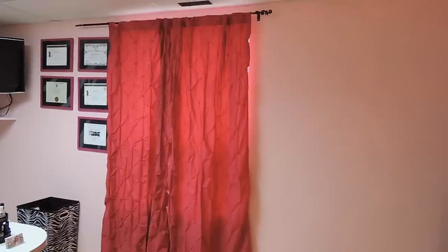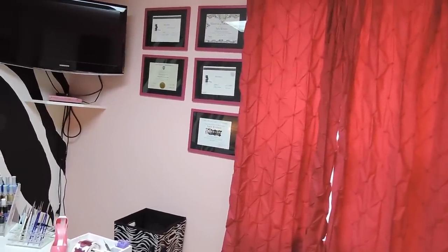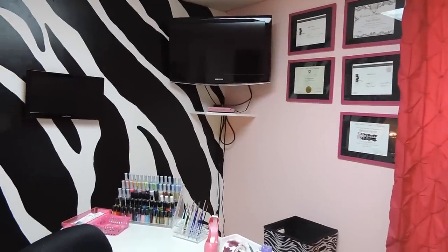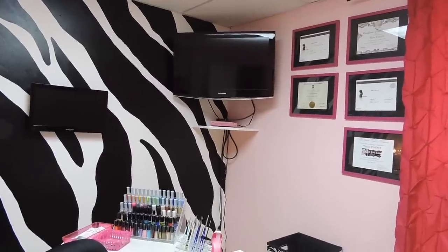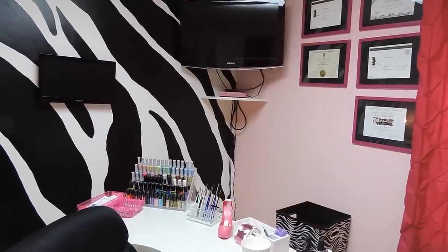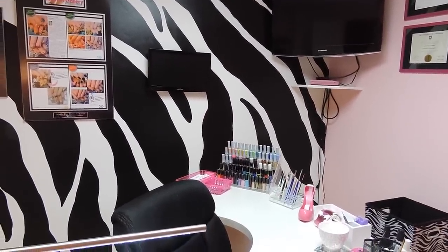I have this really large window with really pretty curtains I got from Buclair. Immediately to the left I have all of my picture frames with my university degree as well as my nail certificates — the frames I got from Michaels. Then I have a TV in the corner, angled so my clients can see it when they're getting their nails done. We'll watch Netflix or Sex and the City on it. That pink DVD player I got from Target in the States. And then this little TV screen I used to have my nail art pictures flashing by to give people ideas.